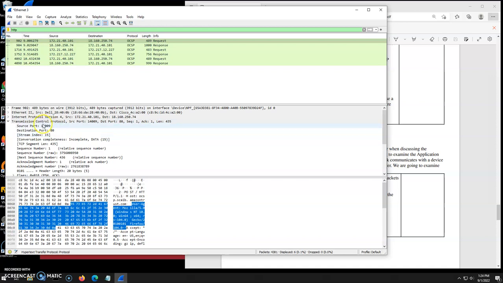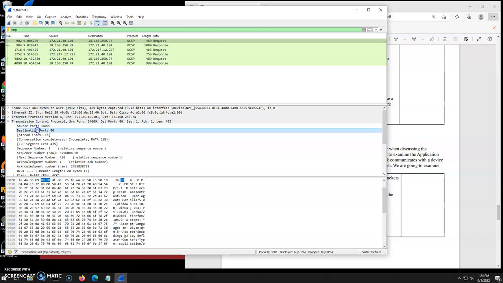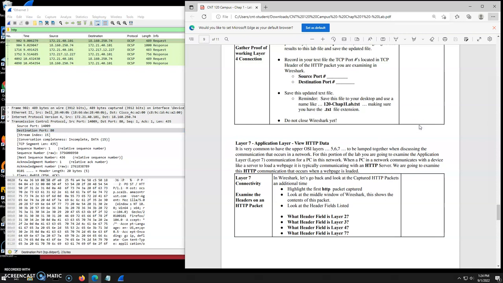So we spent time looking at TCP and then these port numbers in here. And specifically, we're looking at 80 because we're looking at web traffic. All types of protocol traffic have an associated port number with them. So we ended up looking at 80 because we were looking at web traffic.